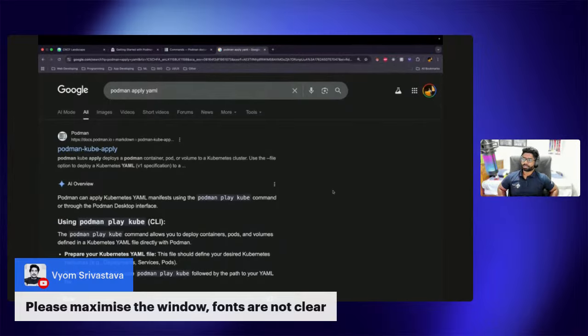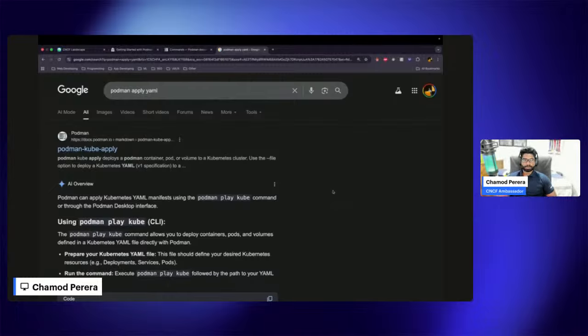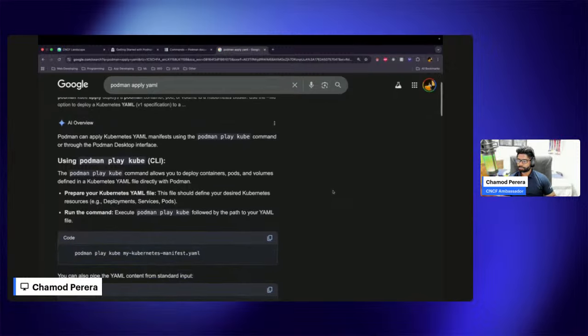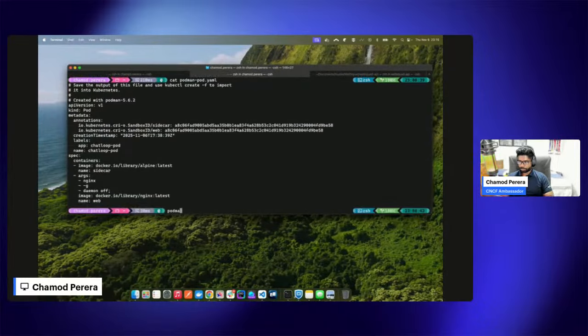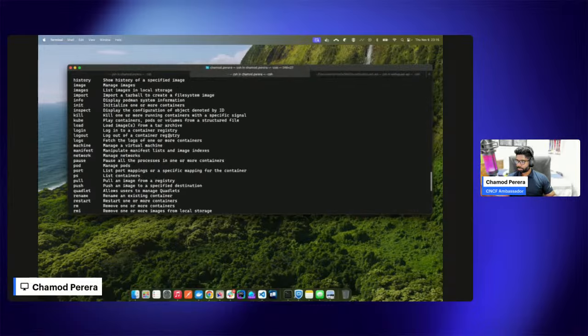Yeah. So what I was looking for is, we were able to export the pod YAML to a Kubernetes YAML, then we can apply that YAML on a Kubernetes environment. So I just searched whether we were able to do it the other way around. If we have a Kubernetes YAML, can we run that on top of Podman? So actually, it seems like it's possible. It's saying Podman has Podman Play Kube. Okay, let's see. Podman Play.